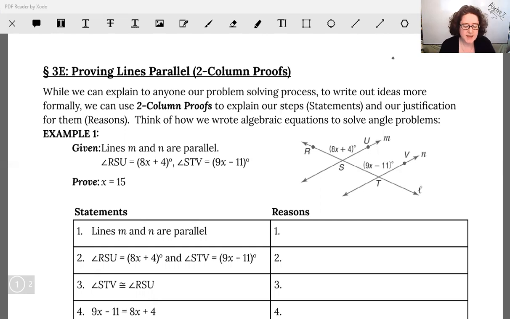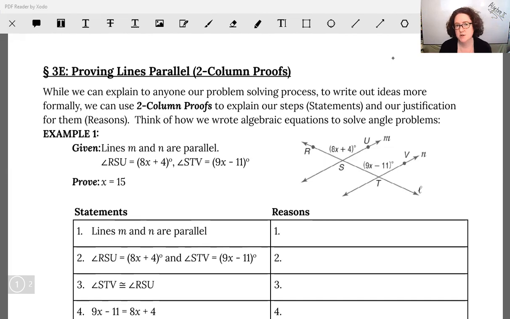Just to help alleviate any stress about doing proofs, you are never going to be asked to do a proof totally on your own. You will always be given a word bank. If you don't have a word bank completely set out, you'll have missing pieces of the proof, and you'll have drop downs to fill in what's supposed to go in that spot. But you'll always have something to help you out on that proof. You will never have to come up with the reasons just randomly on your own.